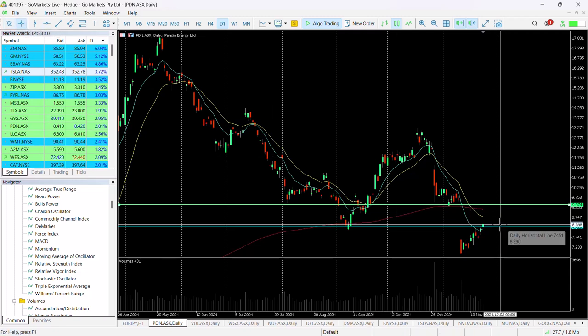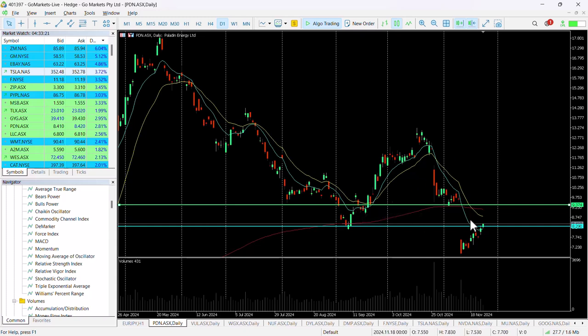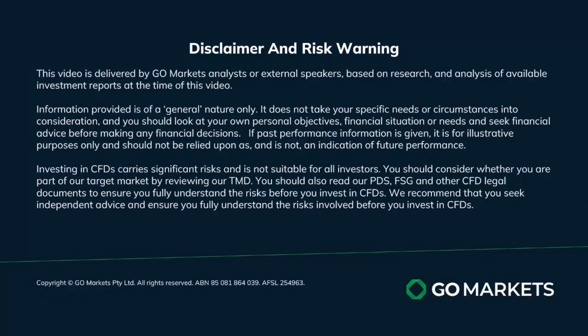If we put this line here around about the 937 level, which we think is a reasonable target from today's price, that would represent a return of around about 11 percent. We may get a pause around about 920 on previous price action, but at this stage this looks strong. The buyers are back in — one worth keeping on your radar. Make sure in the last hour it's retained its position over that key level. Trade safe and see you again soon.